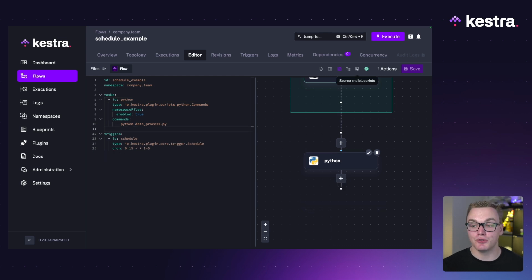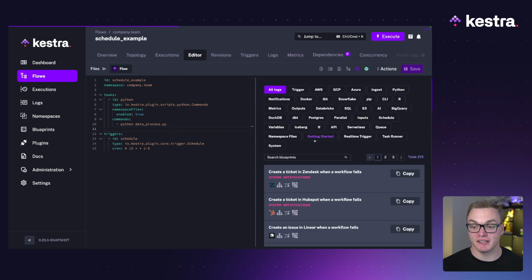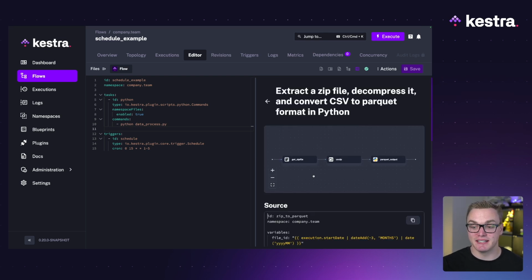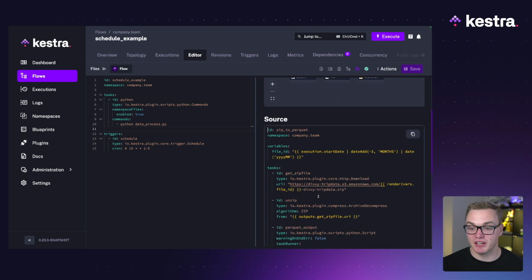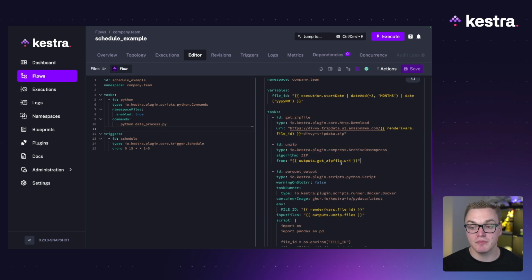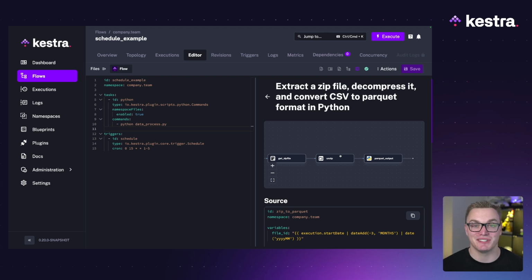Now, on top of that, you can also see blueprints to the side. So maybe you're building a workflow and you're struggling to figure out how to do it. I can easily filter here, for example, via Python. And in here, I can now get a bunch of Python examples that I can easily click in and get some inspiration. And I go, yeah, actually, this is exactly what I want. Or I could copy just the task, or maybe I could copy the whole workflow if I want to use it. So really useful for being able to get some full examples to use in your workflows.